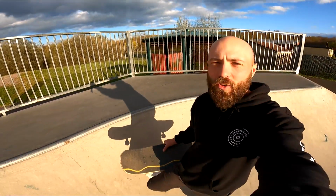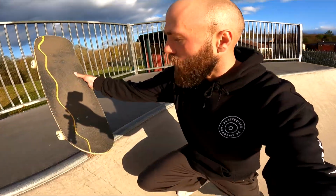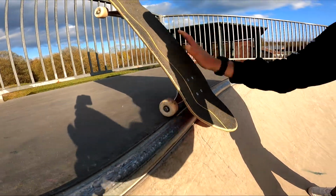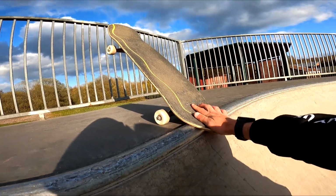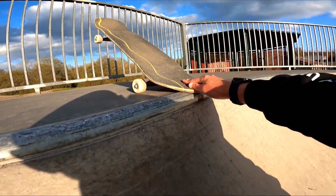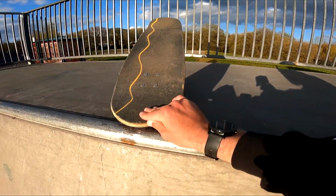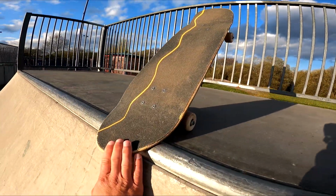Okay, so here's a quarter pipe. This is the first obstacle I learned to do blunts on, and basically with blunt stalls, all you really want to focus on is hitting that balance point, where the tail is actually below the coping. The board is obviously on top, but you want to keep your tail below the coping. If you slip out too far, you've lost the pinch. You've lost that ability to pinch the blunt and press your foot on the tail to hold it in place. And that's step one of understanding blunt stalls.